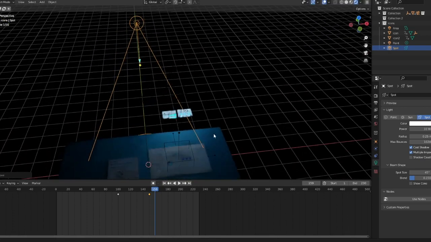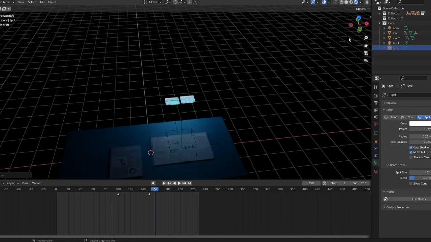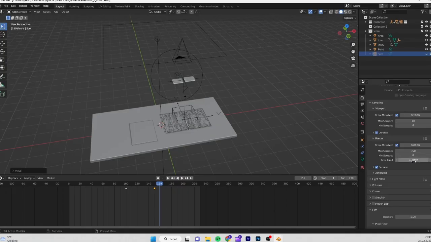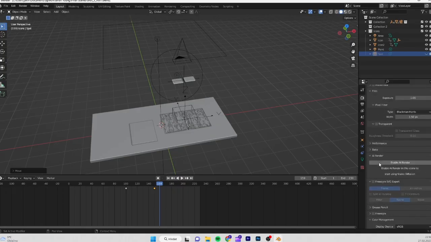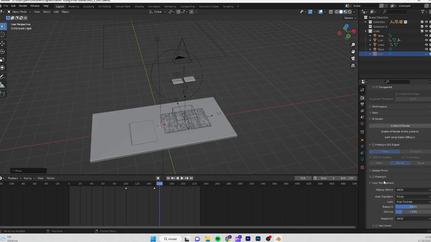After lighting and props are on set, I proceed to the rendering part. Getting the final video involves rendering out individual frames of the animation, which can take a considerable amount of time depending on the complexity of the scene.